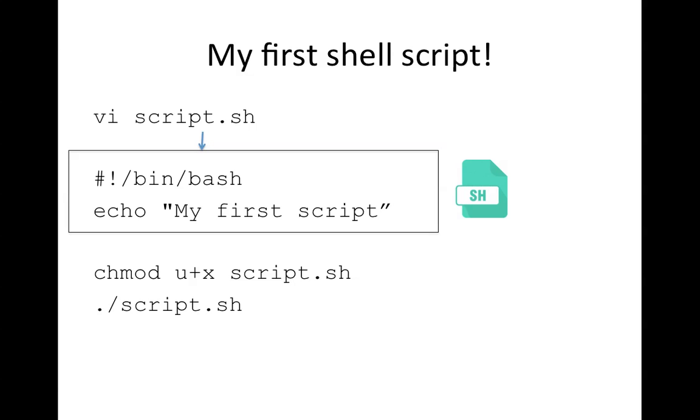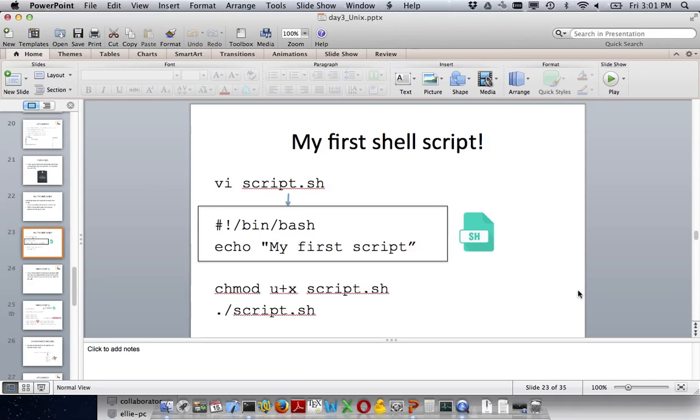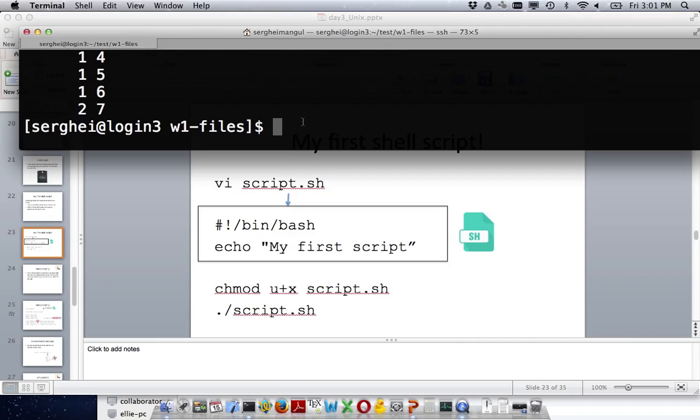So to execute the script, you say ./ which stands for, you assume that the file is located in your current directory, and then the name of the script. And then you expect to see a sentence: hello world, that's my first script. Okay, so that's the plan. Any questions here before we start? Okay, so what we need to do, we need to do vi and say the name of the script we want to create. So I just call it script.sh.